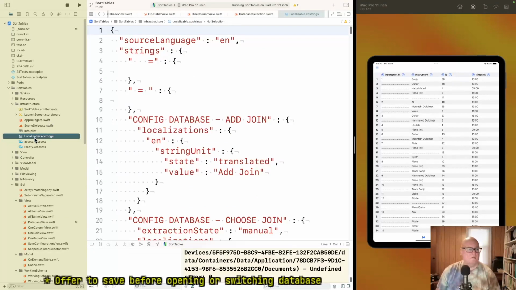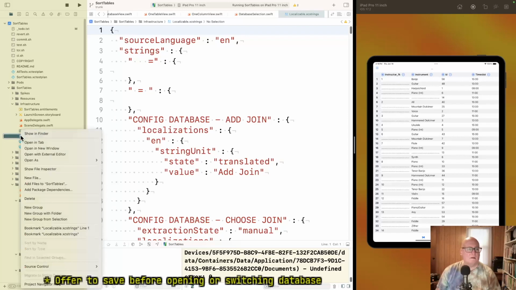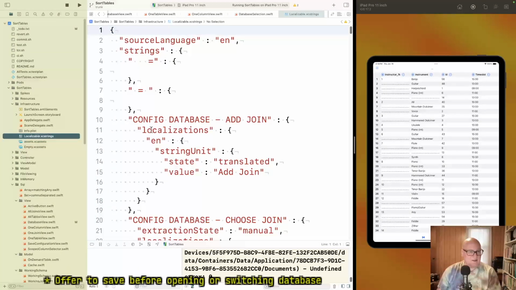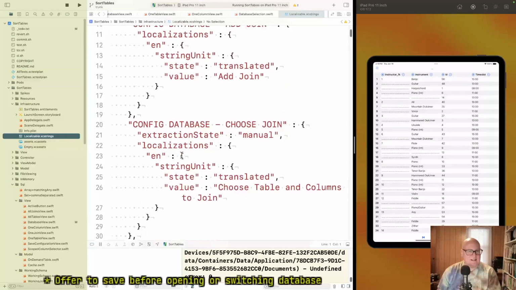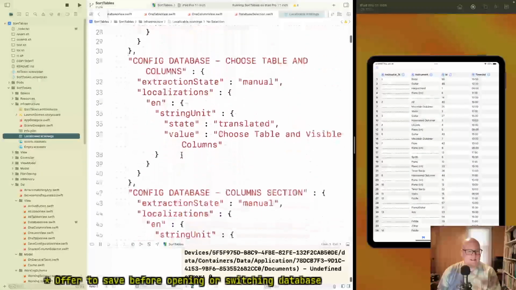How weird is that? The other day it was all in this fancy interface, and now it's not. Config database, save.